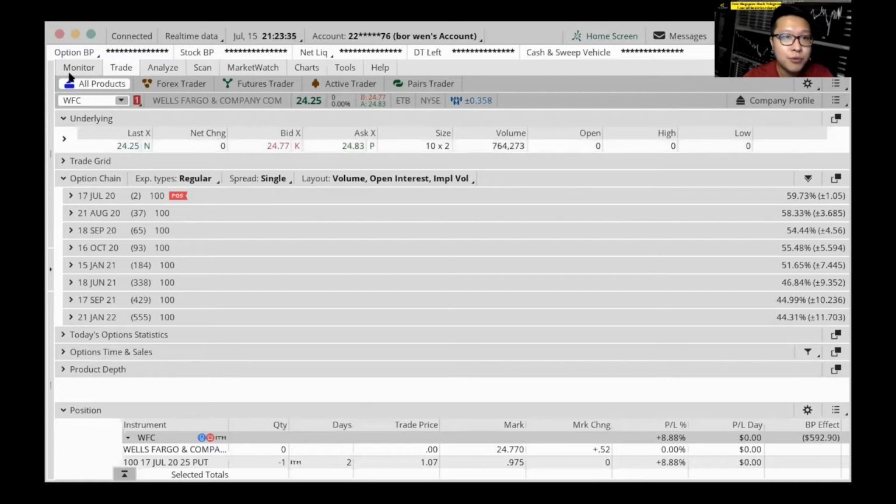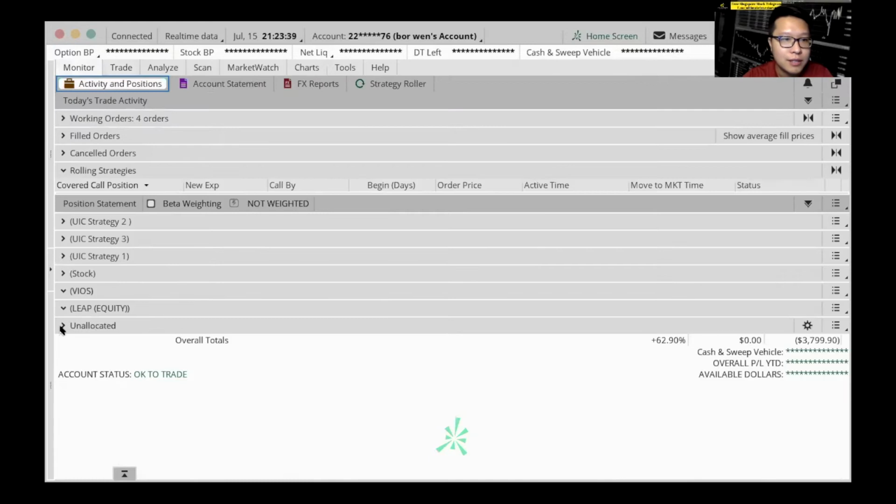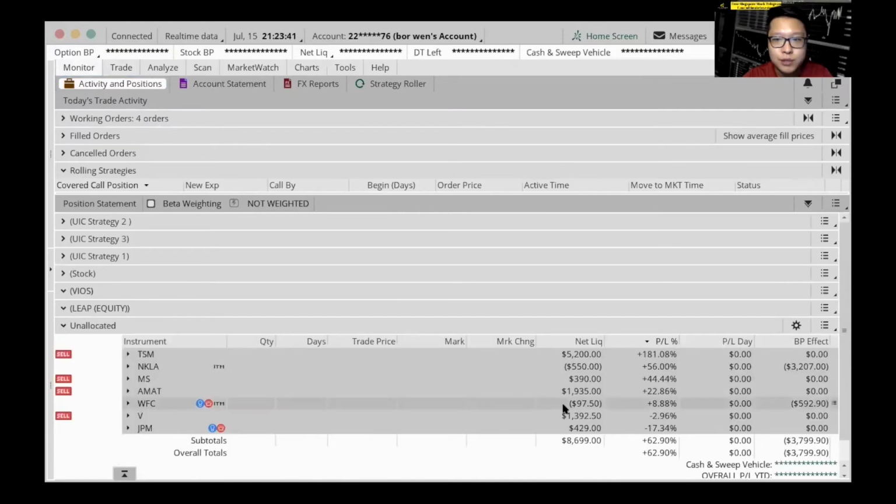And even with this, you can see that even right now, the price is above. For my particular trade for Wells Fargo, I'm still making some money, about 8%. But of course, today once it goes up, you should be able to see it jumping about 20-30%, somewhere around that range.